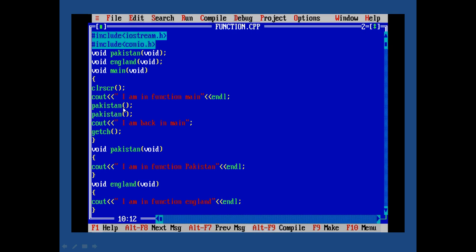First of all, control enters in main, clear screen, cout I am in function main, this line would be executed. Then Pakistan would be called, control would transfer to the Pakistan function, where it will perform a single statement, cout I am in function Pakistan.